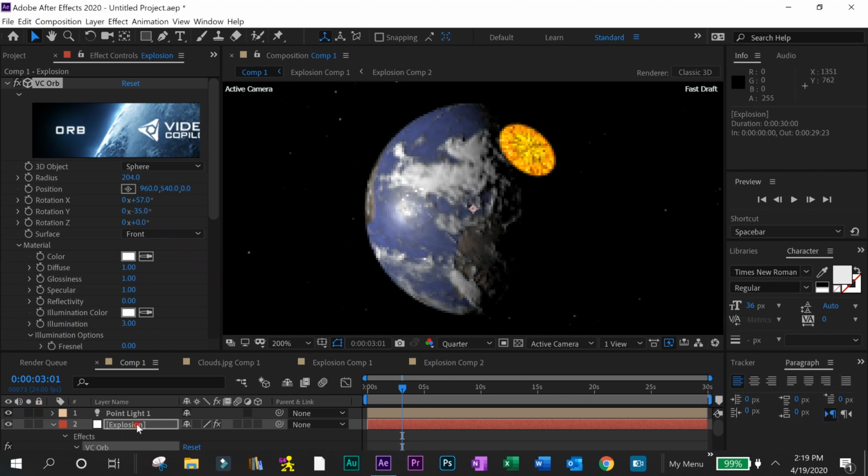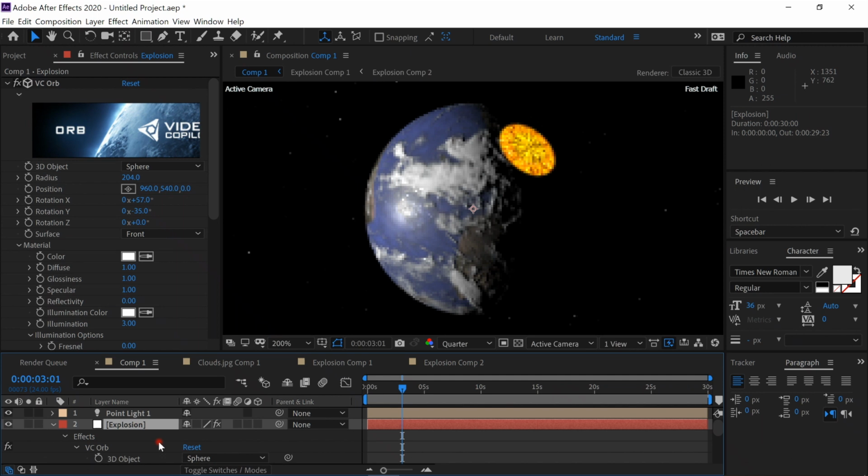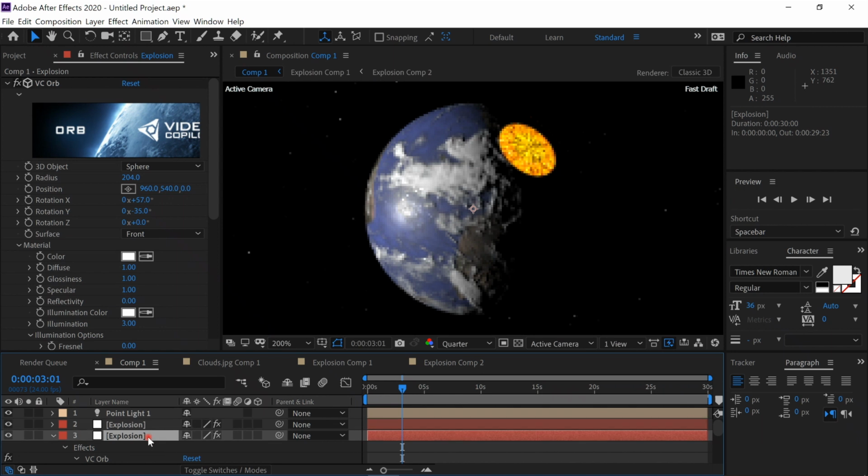Okay, with our explosion layer selected, let's duplicate it. And then select the bottom explosion layer and rename it EXP Glow. We'll add the effect Fill.